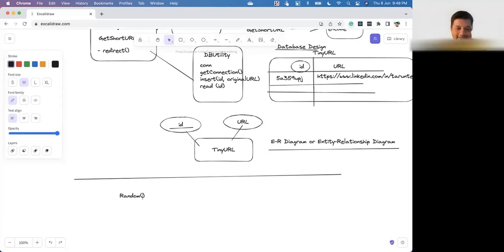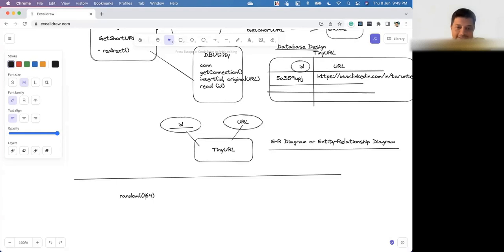There is a Random method in Java. Yes, you can create a Random class and then you can generate random numbers, right? There is a method for generating a random number, and here you can give the range, 0 to 64. In all programming languages, in C++, C#, Java, Python, JavaScript, you have a class to generate random numbers.